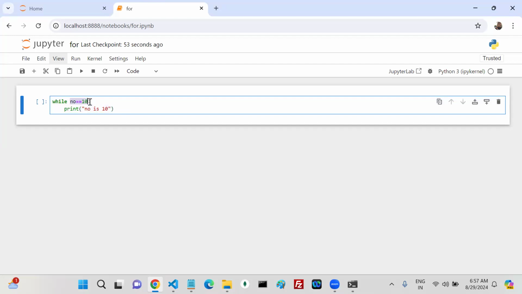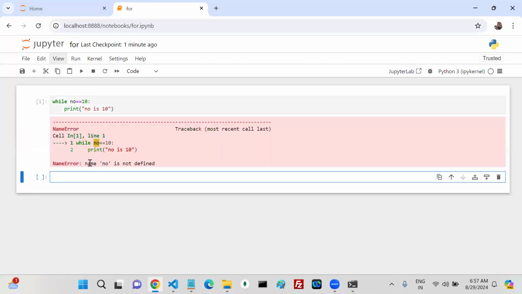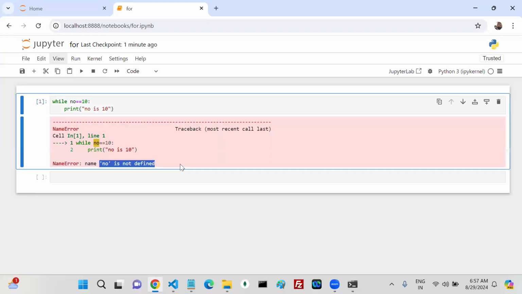While number is equal to 10, print number is 10. If you observe here, is number there or not? Number is not there, so you get the error: number is not defined.